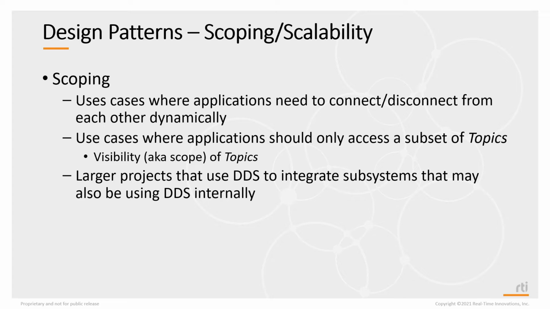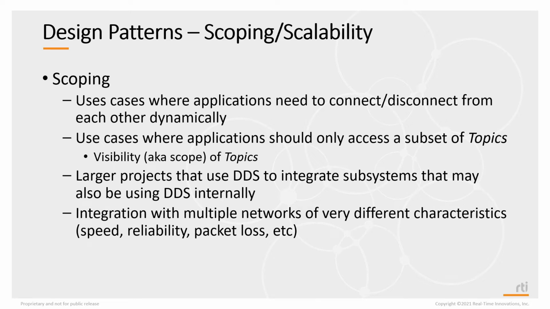Of course, larger projects that use DDS may use DDS to not only build a subsystem, but also to integrate those subsystems. So if DDS is used internally in a subsystem and externally, it's quite easy for internal data to be leaked to the external data if you don't design your subsystem properly. So you may not want external systems to be able to touch your internal data, either look at it or even publish it. But if you're using DDS, that could be quite easy to do. So how do you control that?